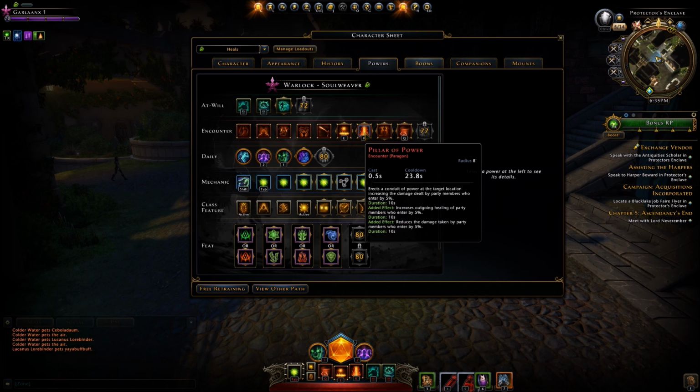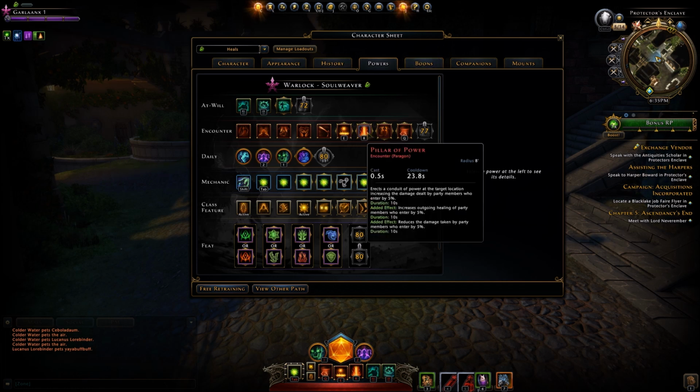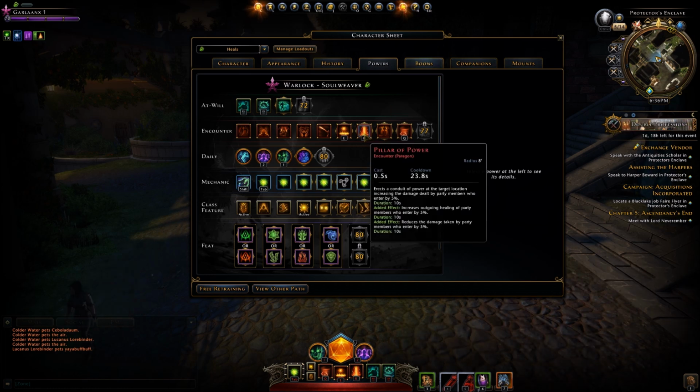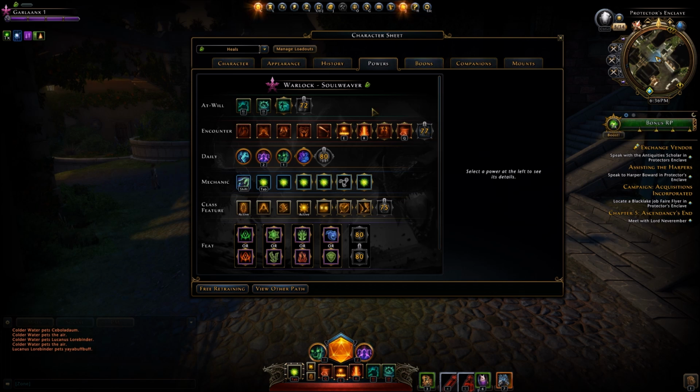Oh, no, it still has it. It gives a 5% DPS buff. It gives a 5% outgoing healing buff, and it reduces the damage taken by people in it by 5%. So if you're playing a Soulweaver on the live servers right now, chances are you're using Pillar of Power, you were using Warlock's Bargain. You were just simply dropping your Pillar of Power, casting your Warlock's Bargain, and that's an instant 15% outgoing healing. Although I think it was 20% on live, isn't it?